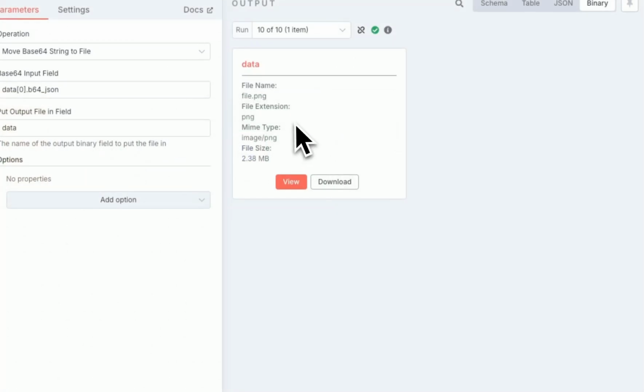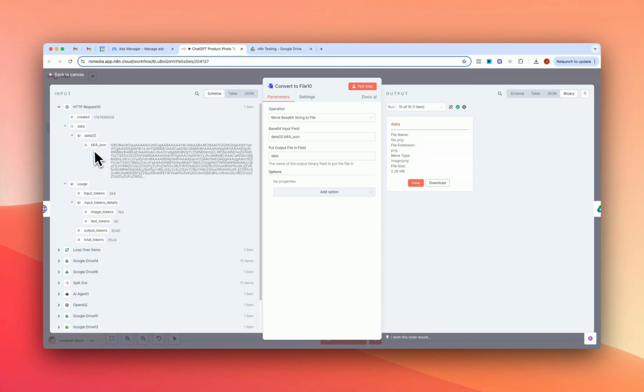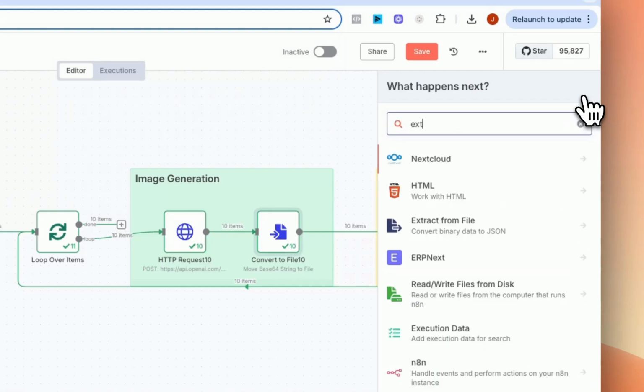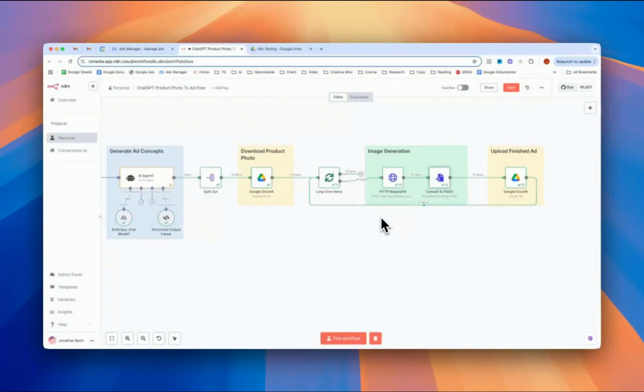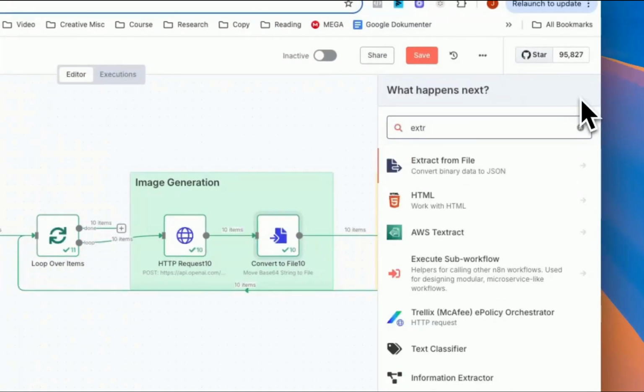Again, as with the last flow, we just have to convert the output, which comes as this base64 JSON string, to a PNG. So we pretty much just have this as a convert to file. And hey, what's going on? Sorry about that, my mic cut out, but you pretty much just open up the extract from file node.